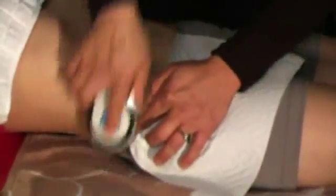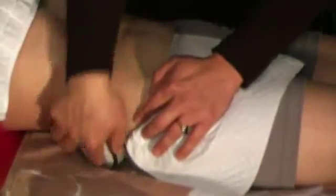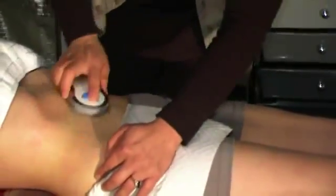This treatment is very good for those who have kids — after babies, if you have stretch marks, this is very good to minimize the stretch marks, to firm up and help your skin look better and form up. To see better results, you have to do it every 2 days, or at least twice a week.